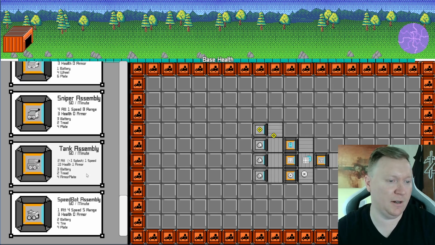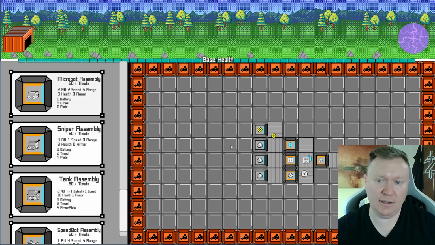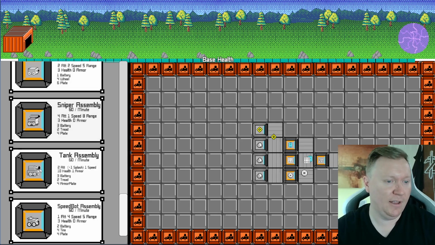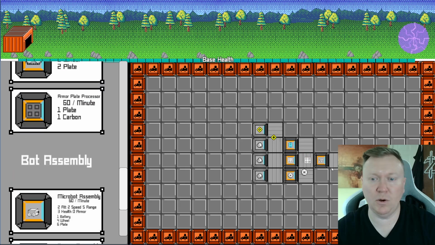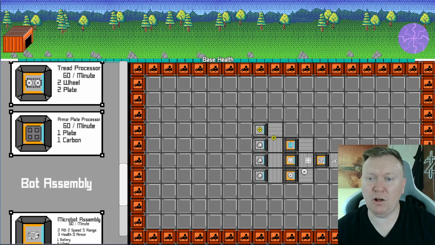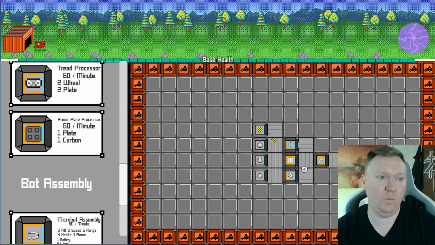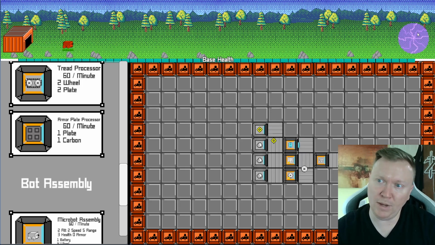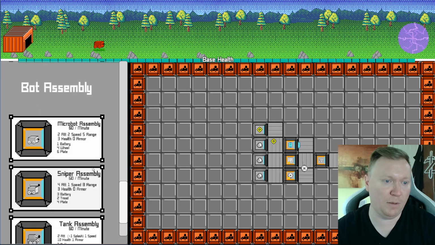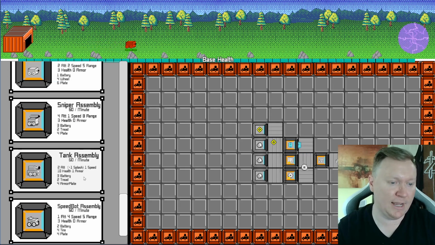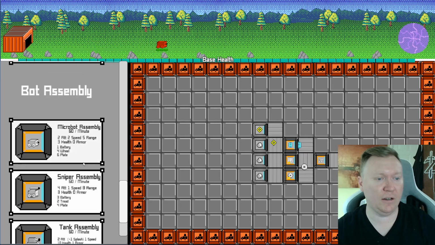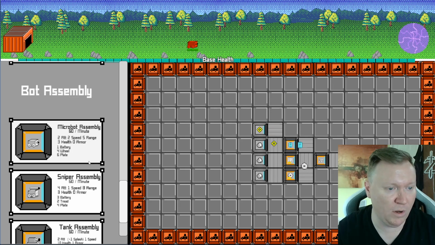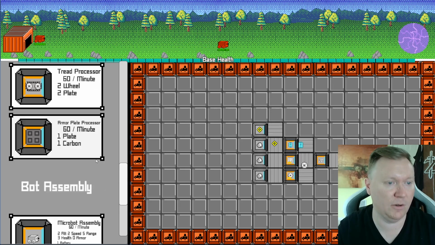But we have recipes here where we have like the basic. This is like the basic microbot, and then tanks and speed bots, and so every time that you get all the resources you need from a microbot, it goes down the belt and it ships out, and it'll come out up here. And we'll make little bots up here, and the enemy will make little bots out of its portal up here. So let's try and get like a tank, or what? I'll just do like another microbot assembly here.